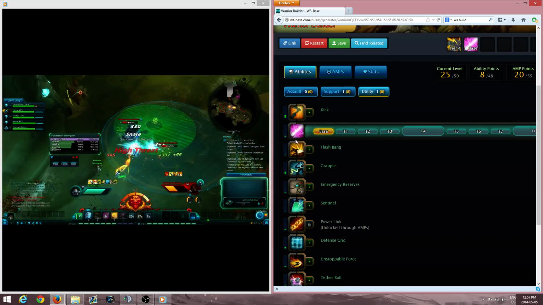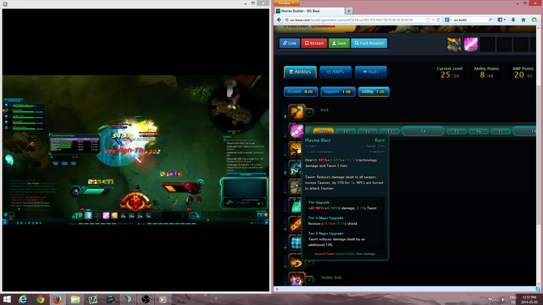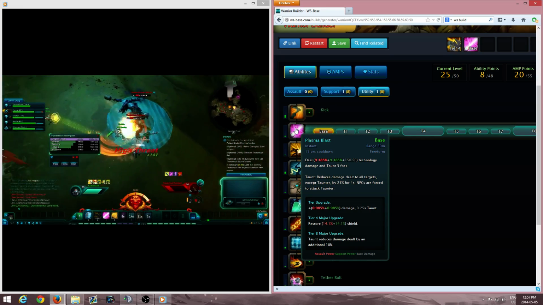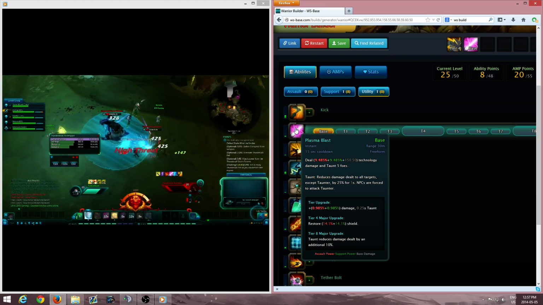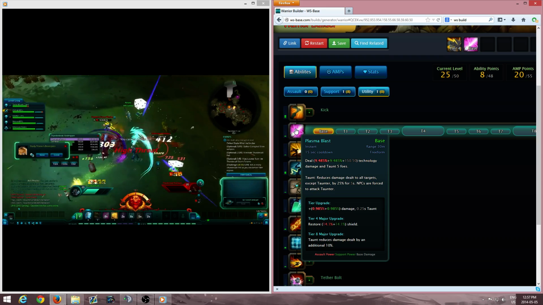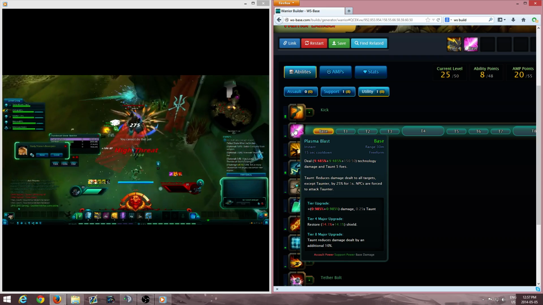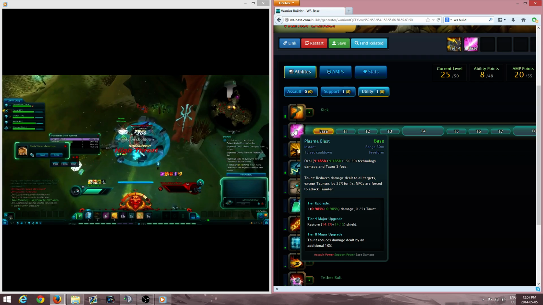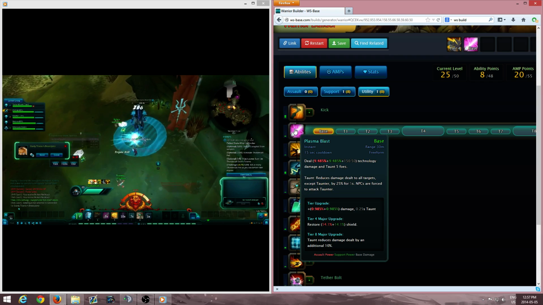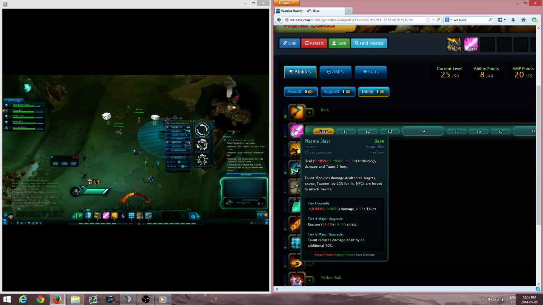Plasma Blast, it's a taunt, so you get taunt for, I think, 5 seconds. Yep, it's a 5-second taunt, and I actually use this for 2 purposes. Not only is it a taunt, but if I know a boss or a mob is going to do a massive AoE, throw this on top of the boss or the mob, because it will reduce the damage dealt to your teammates by 25%. Now this is beautiful, especially if you have a squishy Esper or something, or Spellslinger.